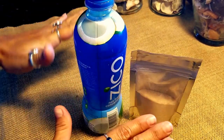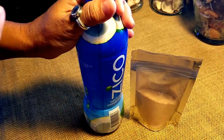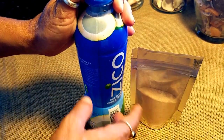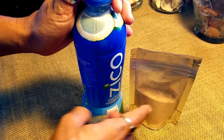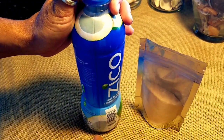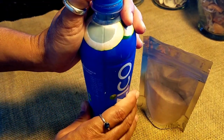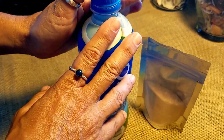So Rainforest Chica here did what I tell all of you not to do — I completely fried my face this past weekend. I tried this clay mask and it was like the best thing I could have done for my face. So, coconut water — I have access to real coconut and I usually don't buy plastic, but I had to buy this just to show you girls and guys.